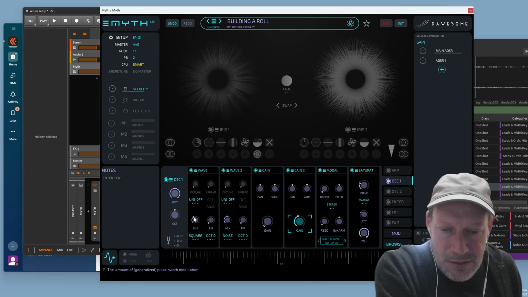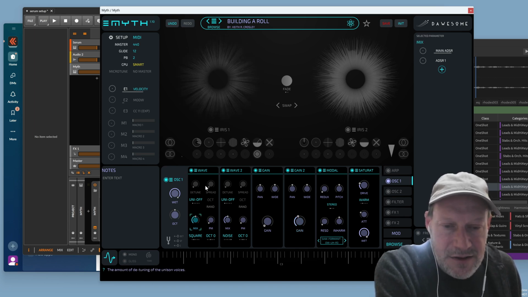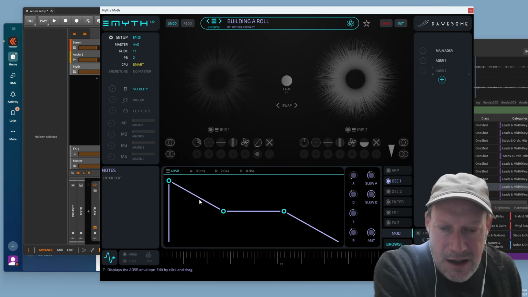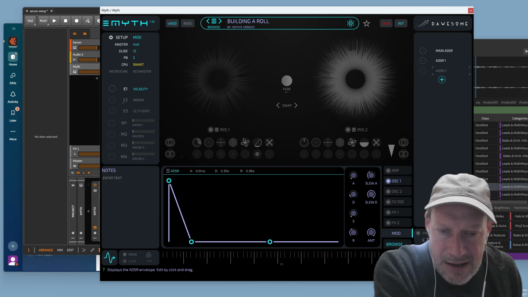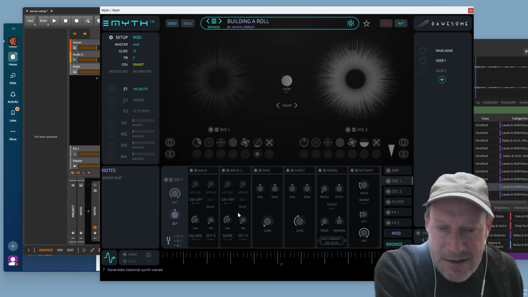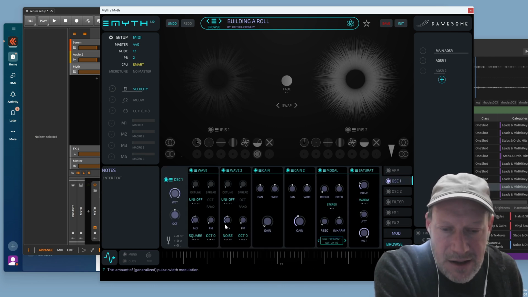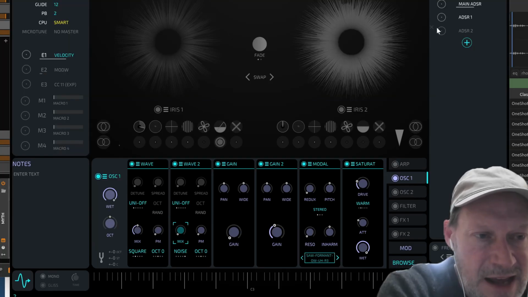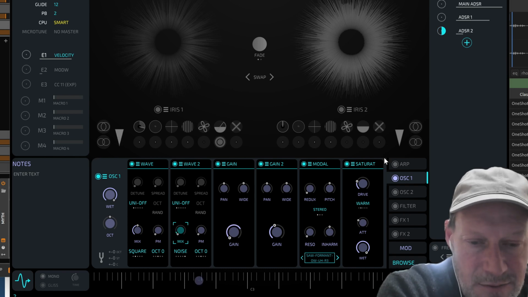And so we could change the mix of the two waveforms over time. So we've got this square wave and the noise. Let's add another ADSR here, and let's just make a simple decay. I don't know, quarter second or so. Like a quarter second might be good. And we will use that. Oops, I turned off my oscillator. Let's use that to modulate mix. So we will set the white noise mix down, and we'll modulate its volume up. There we go.